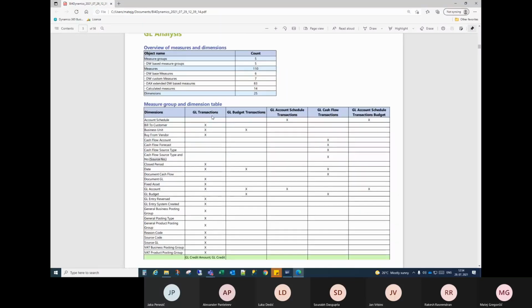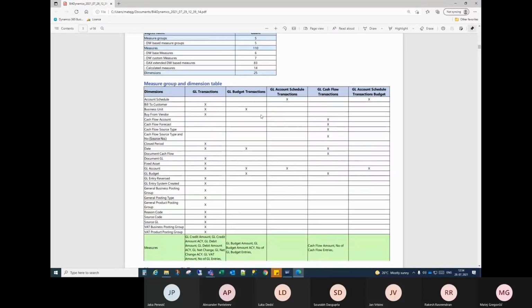Now, it will also tell you one specific thing that is really useful. It will tell you on which fact or which measure group we are using which dimensions.